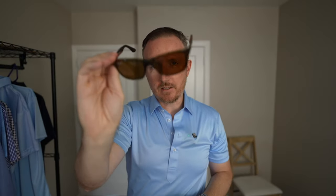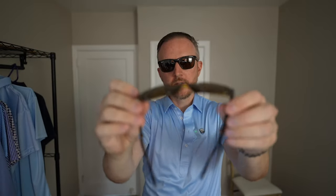These do come polarized. At one point, I did have these in a prescription pair, and I loved wearing them for driving. They were super comfortable and they were super awesome. Unfortunately, I lost them, and I don't really feel like paying $400 or so on a pair of prescription Ray-Ban sunglasses, but definitely take a look at the Ray-Ban New Wayfarer style, or styles like this, the 4181s, or the folding Wayfarers. Now, you could also go with other options like the Parasols.